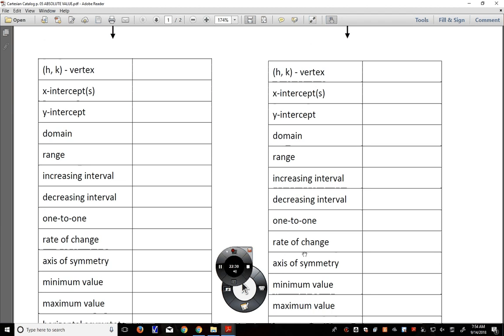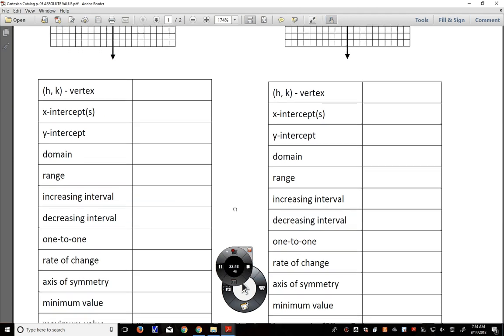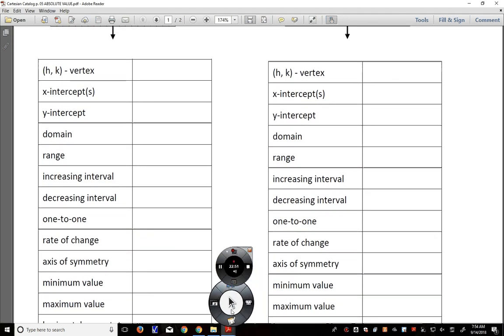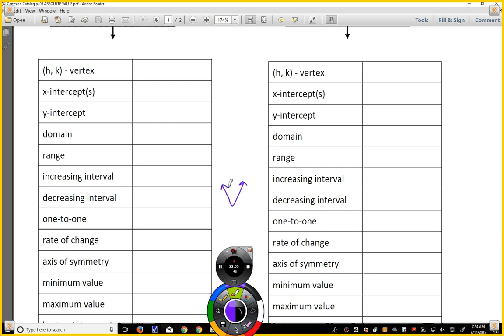Okay, so minimum, maximum values. The absolute value graph continues to go down or up, so it can only have one. It can't have a minimum and a maximum. It has one or the other. So in your parent function, does the graph have a minimum or a maximum? A minimum. The parent function faces upward, which means you can only clearly define a minimum point. So for maximum value, there's none. For minimum value, it's 0. This is the y value. It's not a point because it specifically is asking for a value. So be aware, because you will get docked like half points if you're not interpreting the meaning correctly. So this is just meaning what's the lowest y value that you reach, and that's 0.